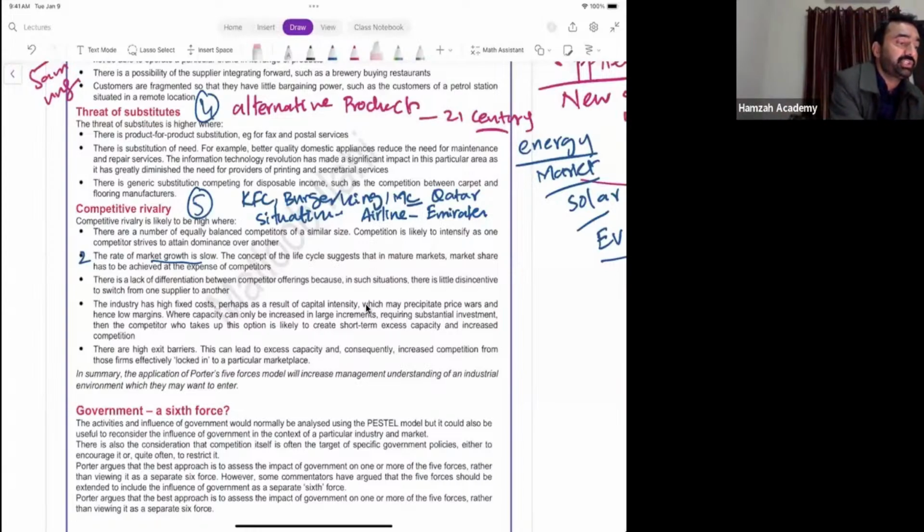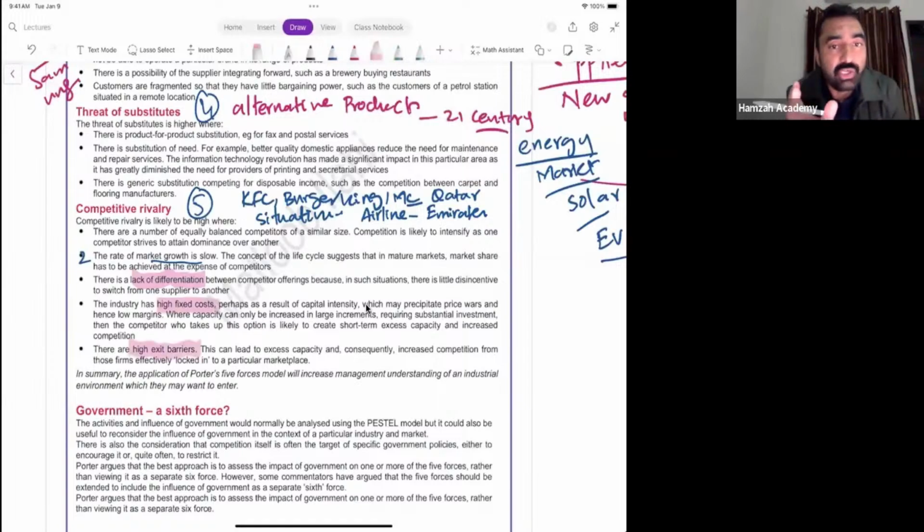They lack differentiation. Next, the industry has a high fixed cost. Yes, there are certain markets and industries where fixed costs are very high. For example, you can talk about the construction industry, where first of all the business needs high investment in equipment and machinery. Similarly in high-tech industries, where you need to invest in massive infrastructure, massive machines and equipment and automation. So if this is the case, then it would be difficult to exit from the industry because of the high fixed cost and the high investment. So you have to compete. There are high exit barriers.